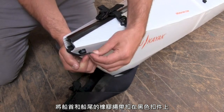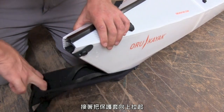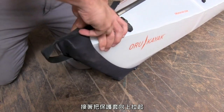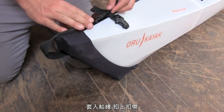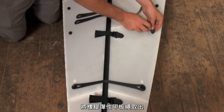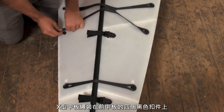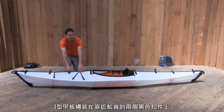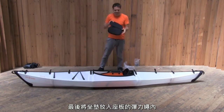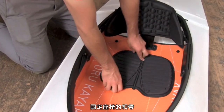First, close the rubber end straps by pulling them over the buttons. Then, pull the neoprene fairings over the end points. Clip the fairing buckles onto the deck strap. Now, take the rubber deck straps out of their bag. The X-shaped strap goes on the four buttons just in front of the cockpit. The I-shaped strap goes on the two buttons closer to the bow. Insert the seat pad under the bungee on the floorboard — the notch in the seat pad goes towards the front.